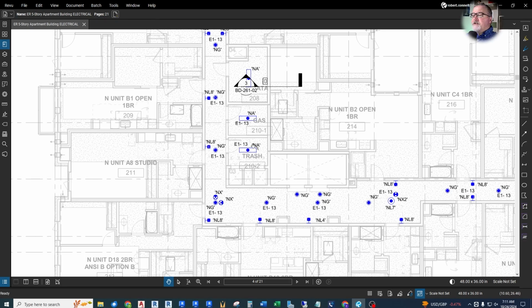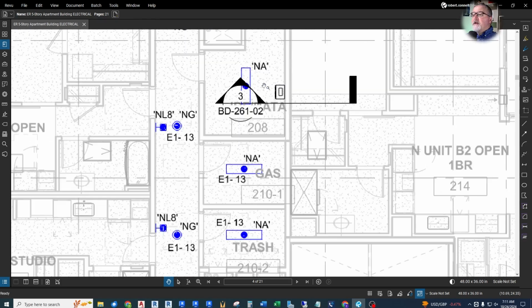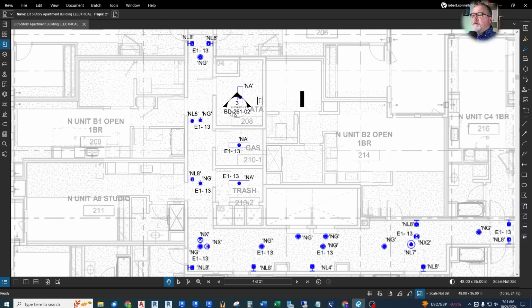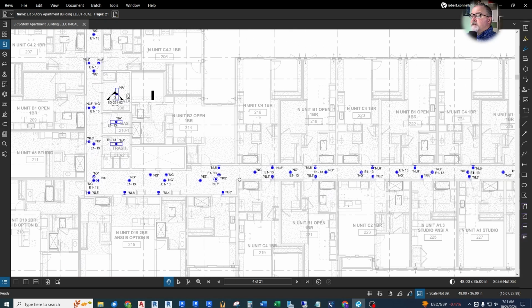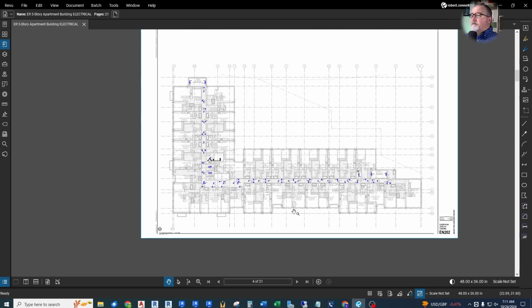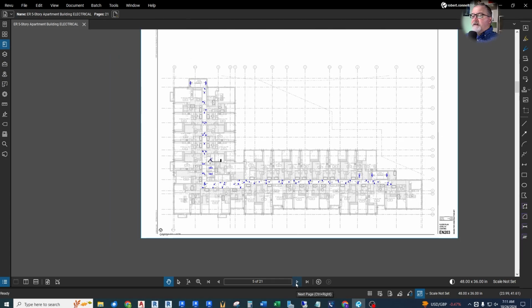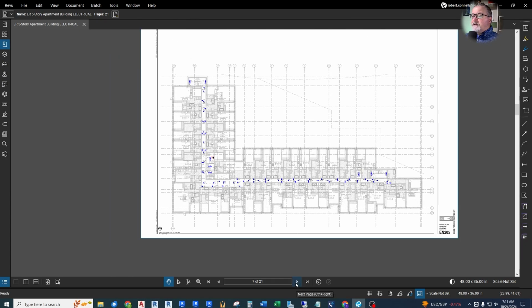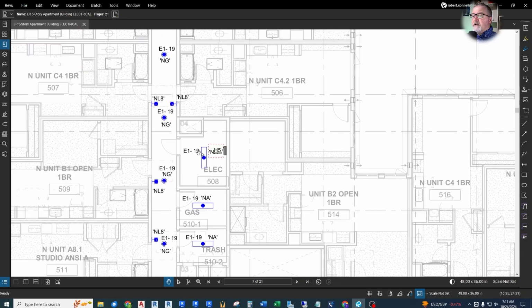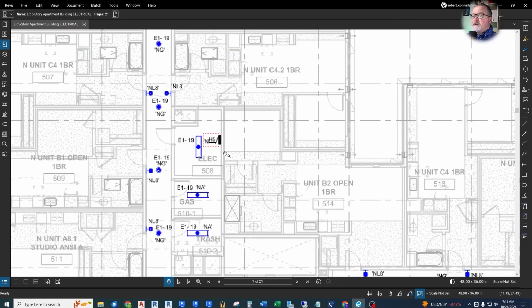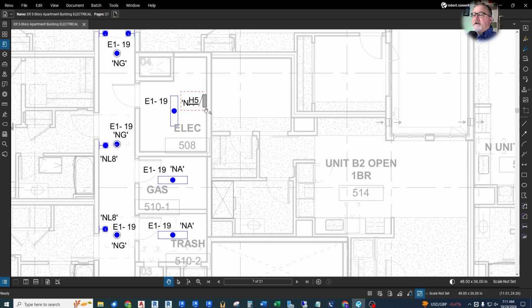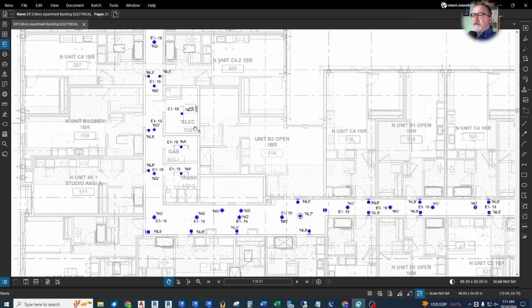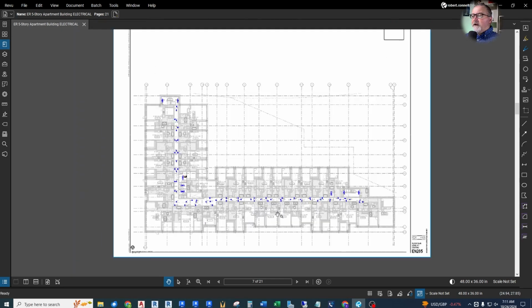So even the trash closet and this gas room, and you can't see it, but there's a data room in here, are connected to that emergency system. So all these lights are hooked up to the emergency system. And then these are just repeats. So all these floors are the same. So a lot of repetition. Now we also show some panels in here. There's a panel H5 up here on the 5th floor. 508 is the 5th floor electrical room. And we will show more of what's going on in there.